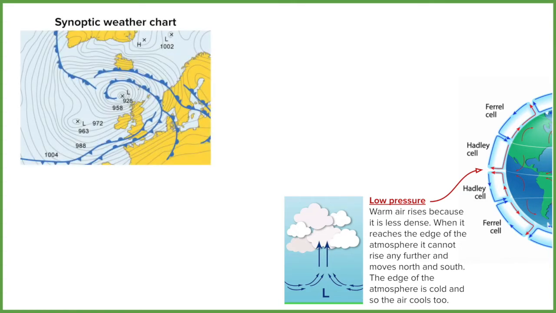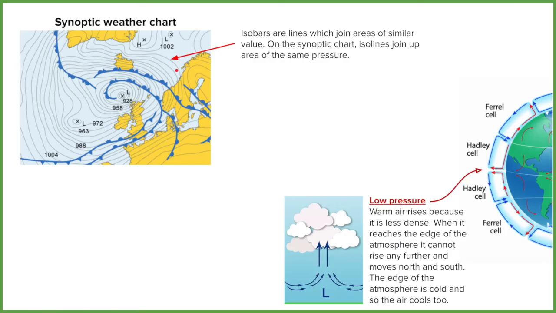Well, this is a synoptic weather chart and it's showing us a couple of different things. First of all, we've got these grey lines and they look like contour lines. These are called isobars. And isobars connect similar values together. So on this map, they're connecting similar areas of pressure.